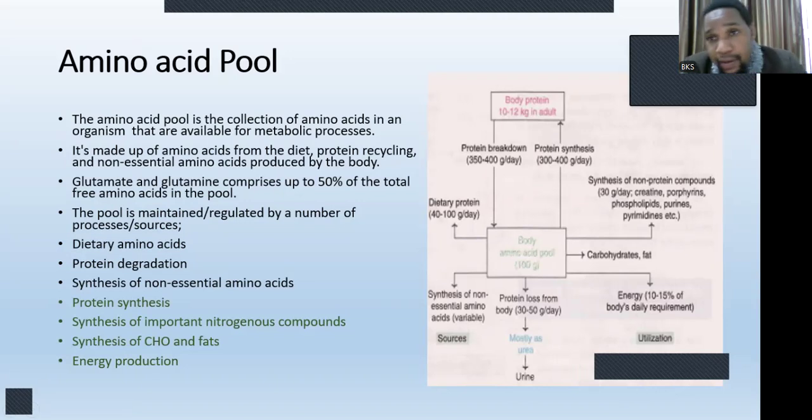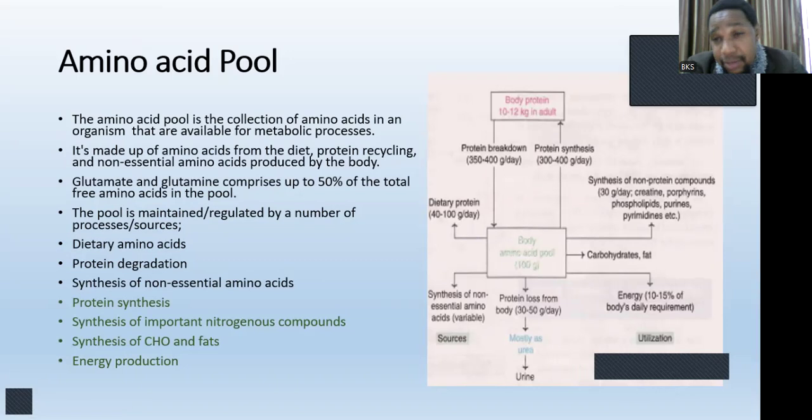We have known that amino acids, once they are found in the body, are used for certain processes. But of course, we know that excess amino acids cannot be stored by the body, just like it is known in carbohydrate, where excess glucose can be stored in the form of glycogen, and in the case of fat, excess fatty acids can be stored.